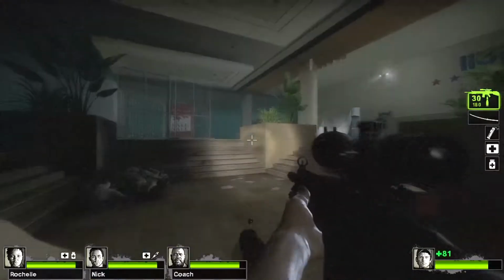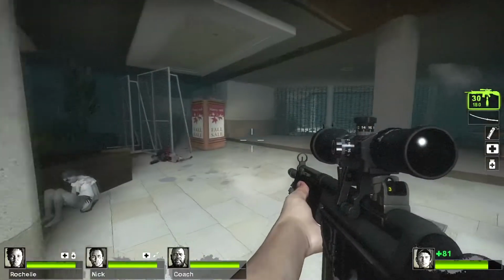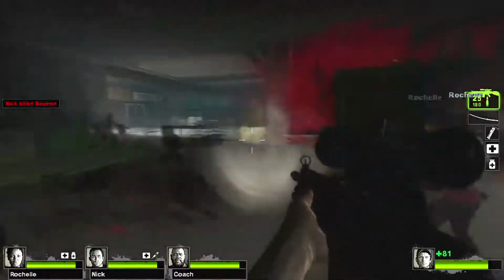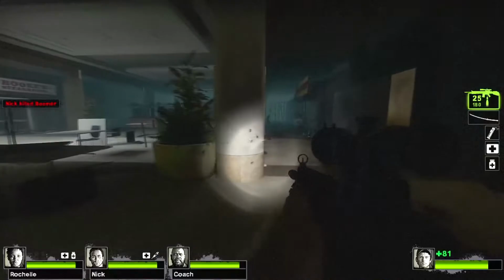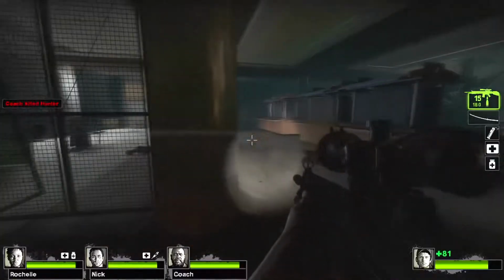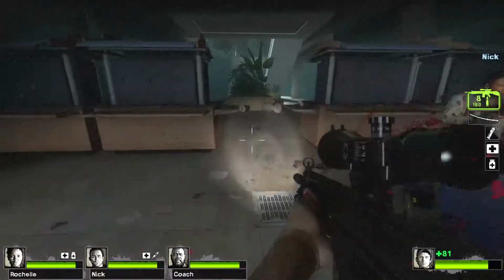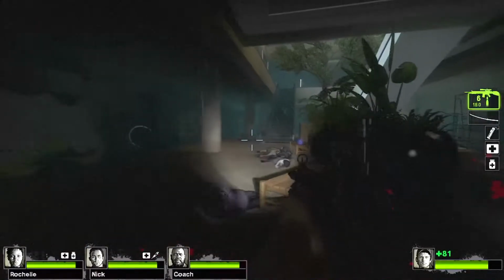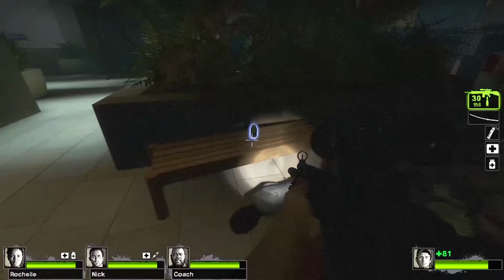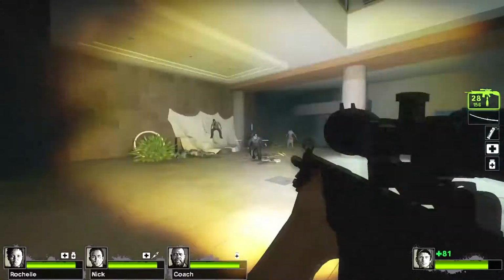Weapons over here. Weapons also look a lot nicer. More detail on the weapons. All right. I think I see a hunter. Yeah, he killed the hunter. Pills here. I don't really need it. Coach. Yeah, you got him. Ooh, I got her leg.